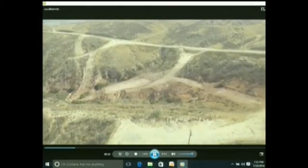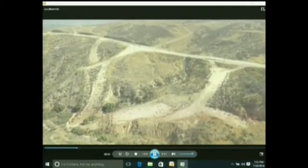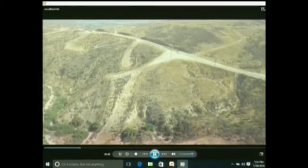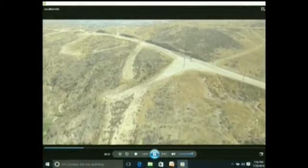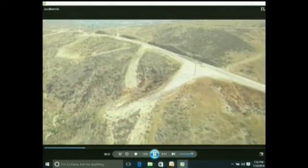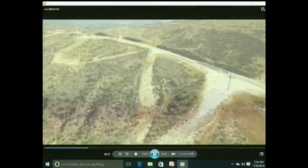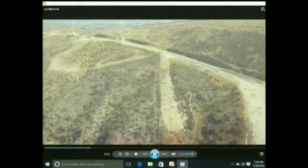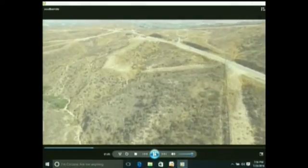We're a couple hundred feet above the property. That's the road there. That's the main road that goes through the whole property. It starts out next to the train station, goes underneath railroad tracks, and then up around. It goes all the way over to Golden Valley. This property stretches all the way from, like I say, the Santa Clarita train station. It goes all the way to Circle J, and then it goes all the way over to Golden Valley.